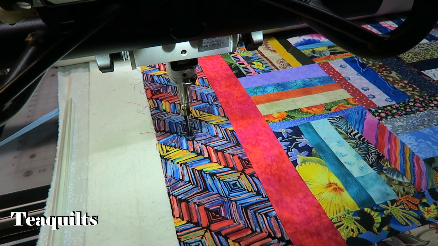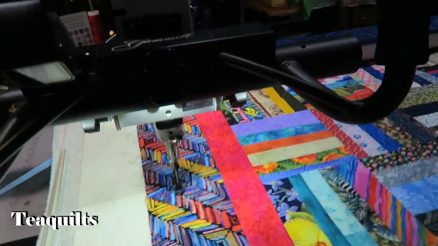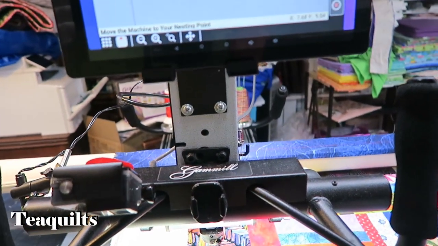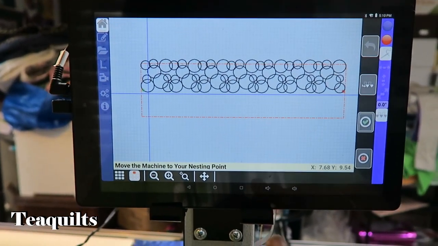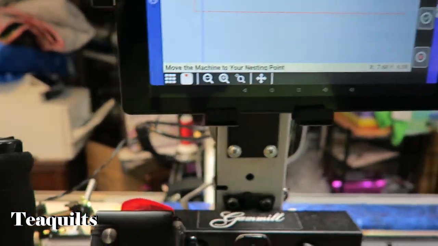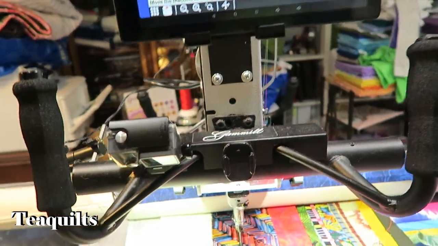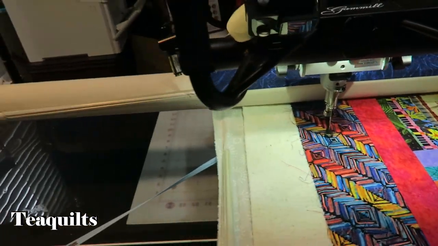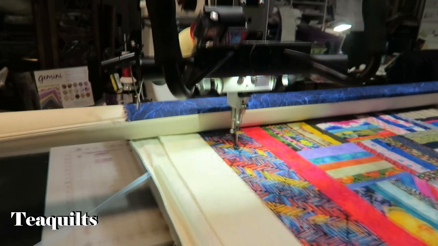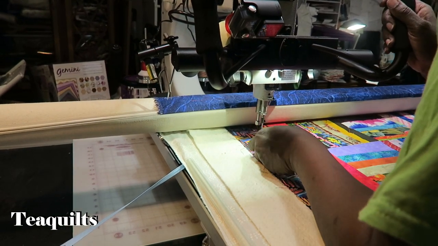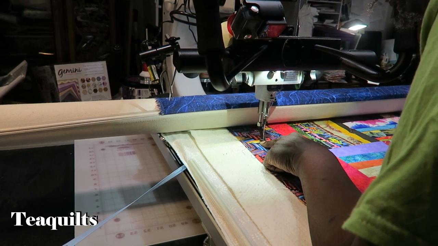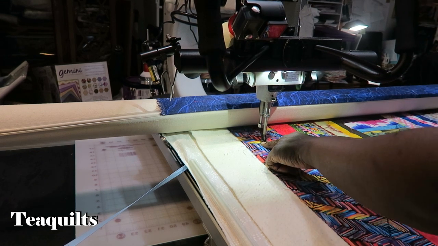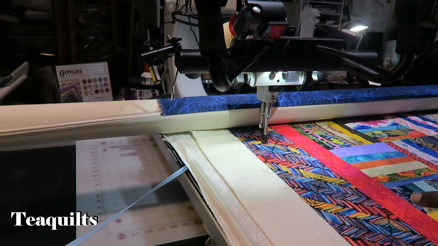And I will say that, you know, it's a lot to record all of this and not forget a step. But I'm glad that I missed this step, because if you do this, and you will do it, you know how to correct it when you're at home working on your own system. So now that we have moved the quilt to our nesting position, is what it wants us to do now. And that's that spot that I marked down here at the bottom of that circle. I'm not going to be able to hold you and do that at the same time, because I got to lean in here and see where it's at, that little white mark. And so I am going to put my needle down to make sure I'm there, and I am. And I'm just going to put a check mark.